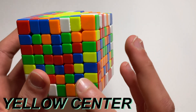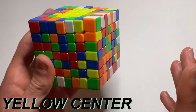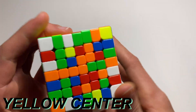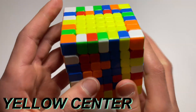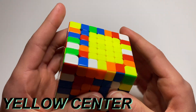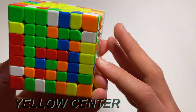Then you make your third bar. I have my third bar made right here, and instead of moving it up like that — as you can see, it takes the white out and builds the middle rows of that center. So what you want to do is move it up so it's in the same row as one of the other ones. Then I do a U2, and when I move it down, it restores the white center and keeps the bars preserved on the yellow one. Then you make your yellow end bar and insert it like I showed you before. I put my yellow bar there, take this piece out, solve this bar right here, and have that all fixed. Then you want to make them so they're in the same row, move it up, U2, move it down.